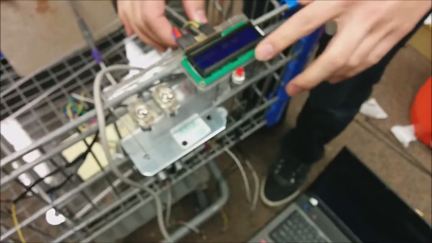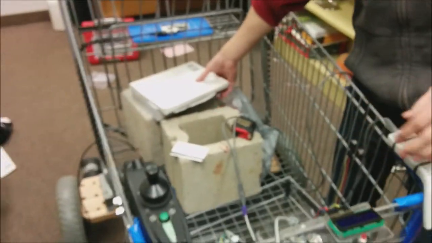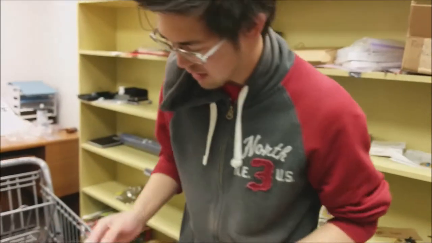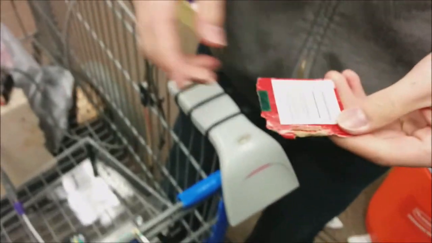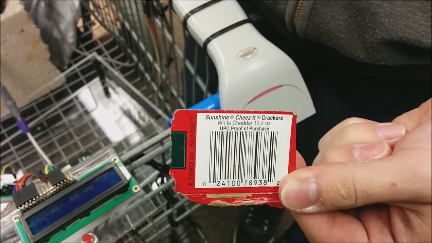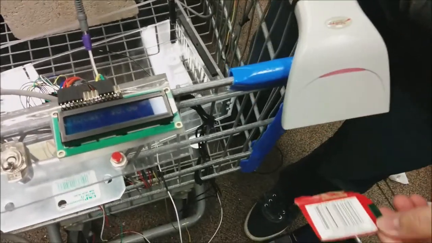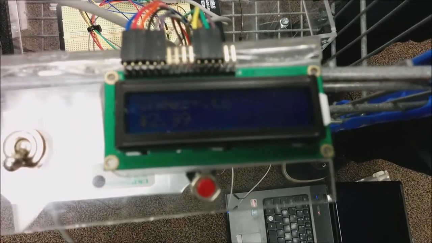Then it gives you the running total. We have a database in the microcontroller with all the different barcodes and their corresponding prices. We're going to be using a few things that we've already put into the database. This one is a Cheez-Its box barcode. When we scan it, it should come up on the display and give you the price.